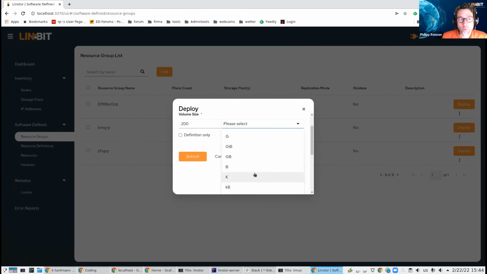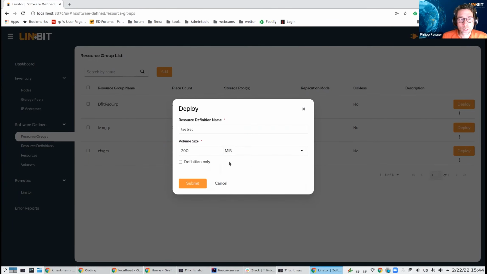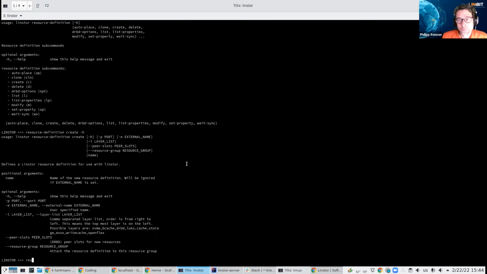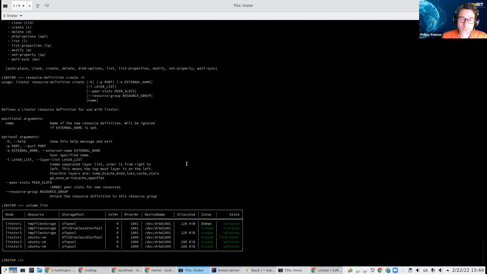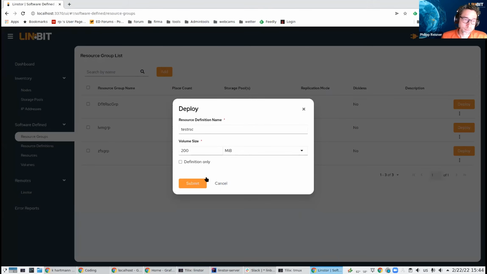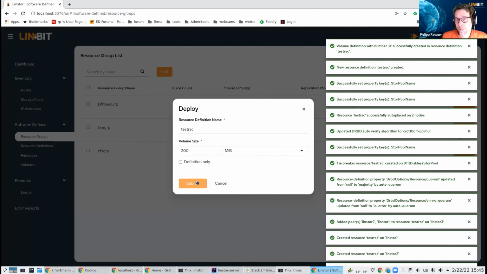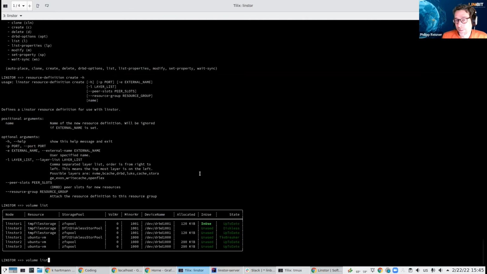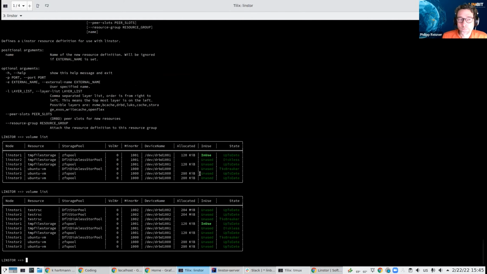You would go through the node create steps in the GUI, the storage pool create steps, and finally creating the resource group or multiple resource groups, and then it would be ready to attach it using the CSI driver to a Nomad cluster, for example.